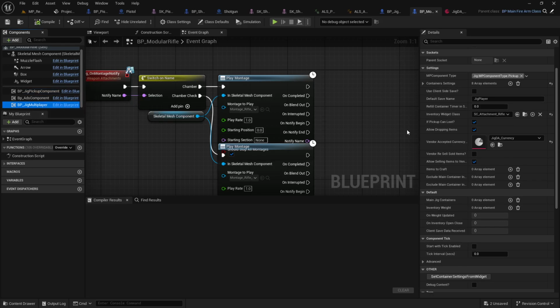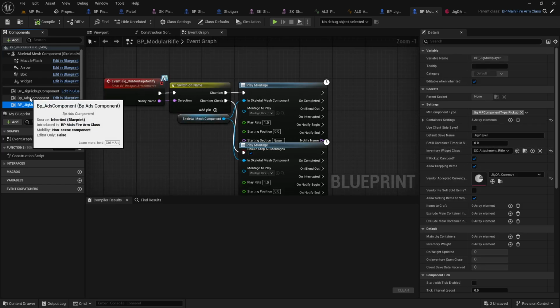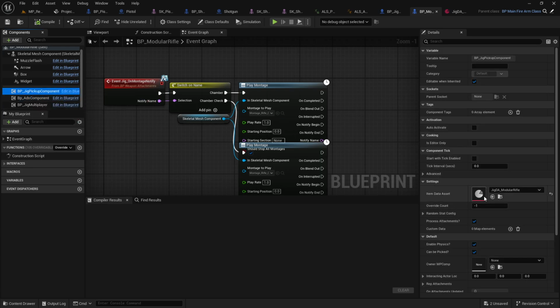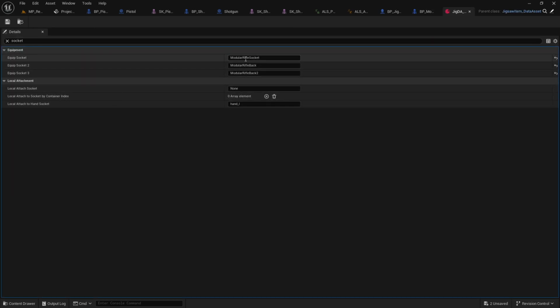Let's see, current attachment. Yeah, this is the one. Item data. Yeah, so the socket, this.